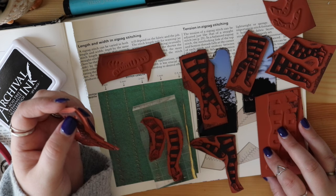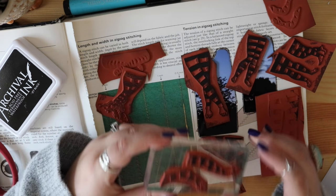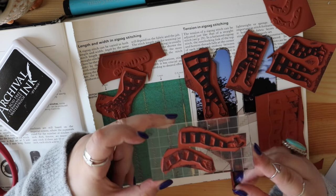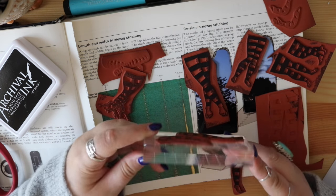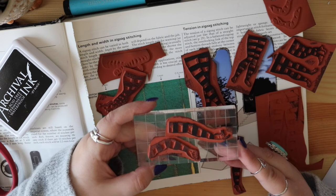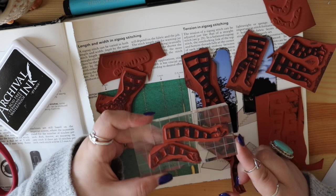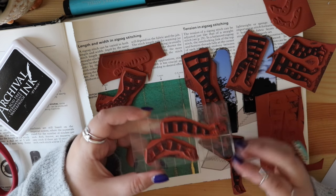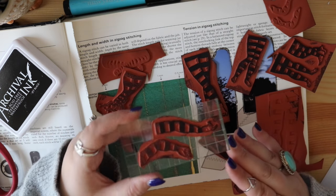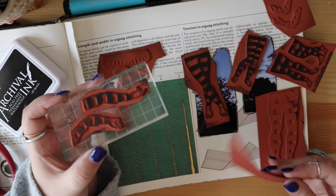I've been so lazy - I've had these for so long and I've never put foam backing on them. What I do to try and avoid that - this is a lazy girl tip - is I just put double-sided tape on the backs so that they stay on my acrylic block. It's probably not the best idea, but it works in a pinch. I don't have time to order some foam backing because I don't have any, so we're just going to double-sided tape these. Some of them have already got double-sided tape on them because I've used them quite a bit.